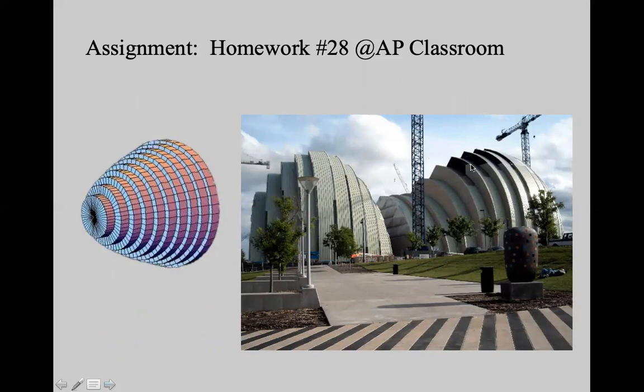I included this picture. This is a really cool opera house in Kansas City. It is right across from the convention center where I have graded AP exams many times. It's now complete. You can actually go in there. It's really cool. But if you look, it's kind of this little volume of solids of revolution idea, if your axis is going through here.